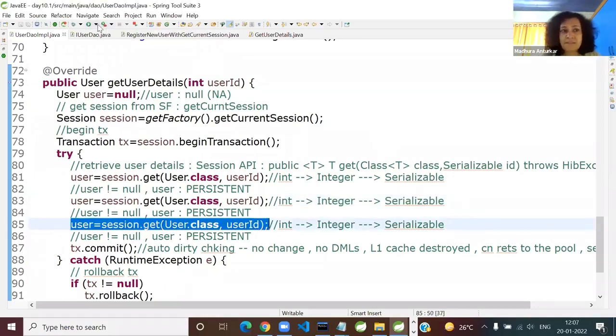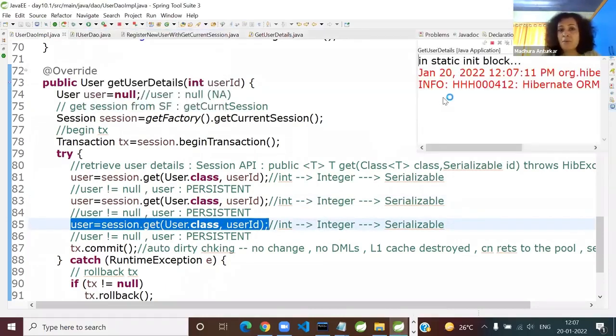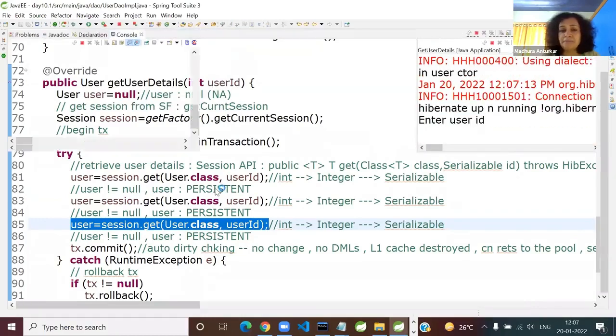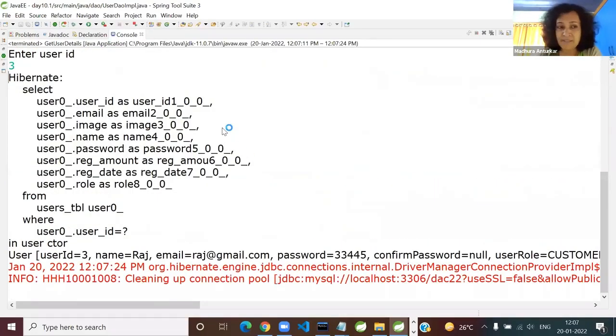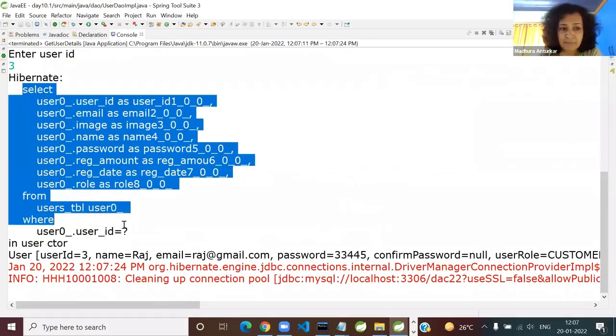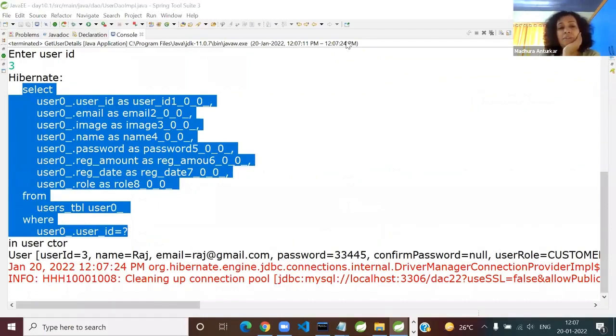The rest is confirmation. This is what will tell you in a 100% clear manner that there is a level 1 cache being used by Hibernate. So suppose I say 3, anything. You give some existing ID and tell me, how many times was the select query fired? 1 time or 3 times?